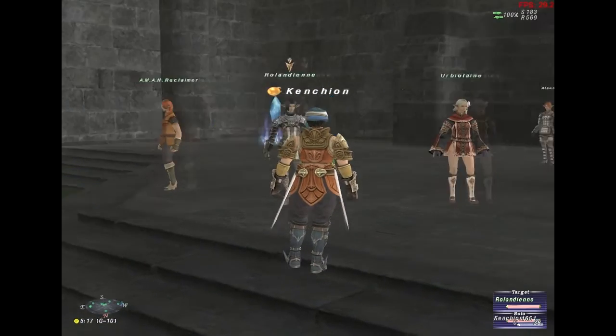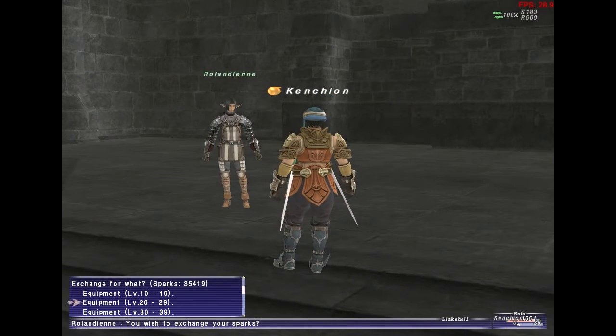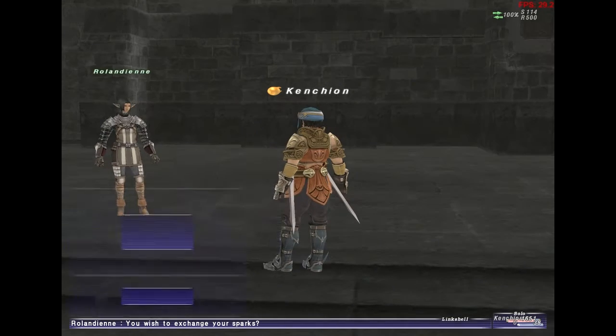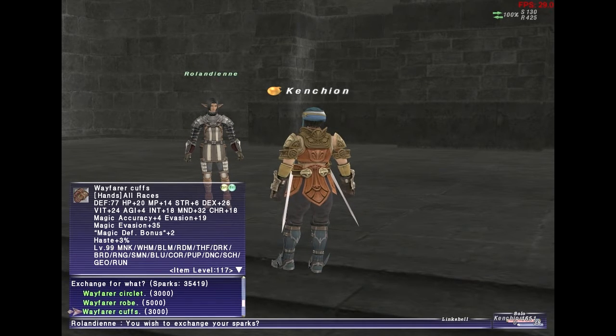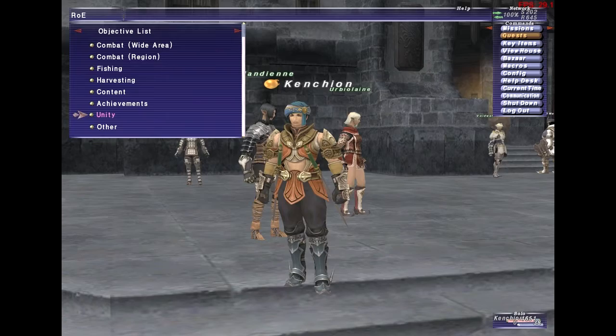Also, when you get level 99, from this NPC you can get level 99 equipment. That's called Spark equipment, which is already item level 117, and that's the recommended level. Once you get 99, get this equipment automatically, because it'll help you out a lot.